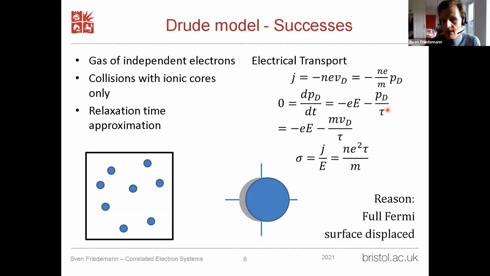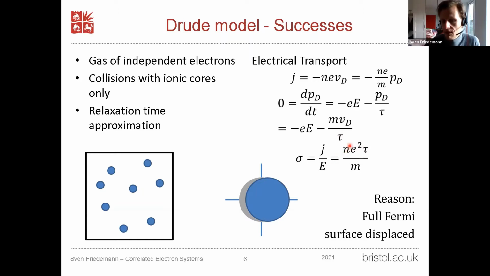And from here, it's essentially just a little bit of algebra rearranging this equation. We use again that the momentum is of course given as mass times velocity, and hence we can rearrange this for the velocity and then substitute it back into our expression for the current. And because of the definition, we can then define a conductivity as a current divided by the applied electric field, and that gives us the very important and basic Drude equation for the conductivity.